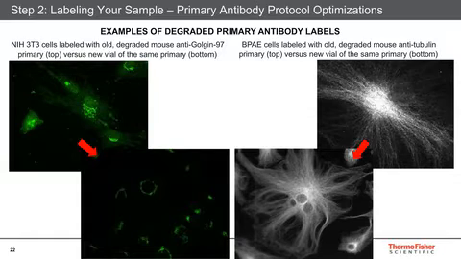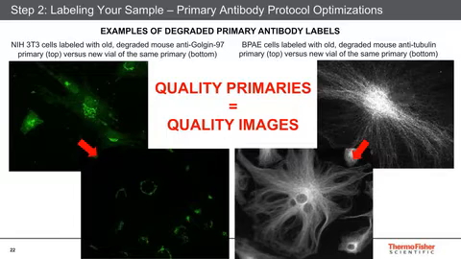On the upper right, you can see a tubulin antibody that's degraded, giving you the sort of pearls on a string appearance to the tubulin. But with a new one, you get very nice features like down below it. Remember, quality primaries means you get a quality labeling of your antigen. Very important. And I often have people call in here to tech support asking if their lot is a recent one. Maybe they forgot to put the date on the vial. So it's good to check that.